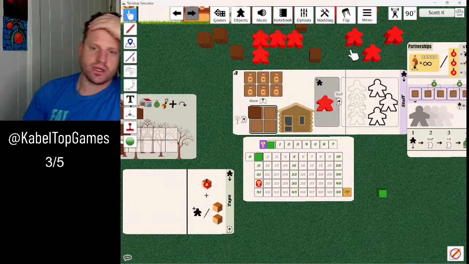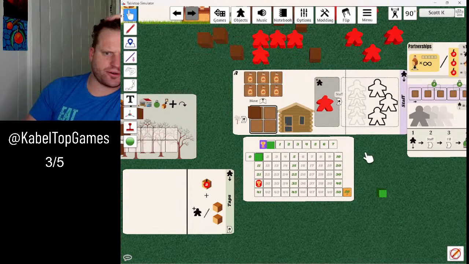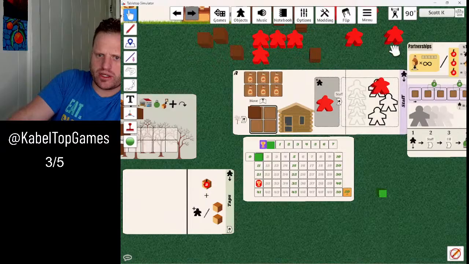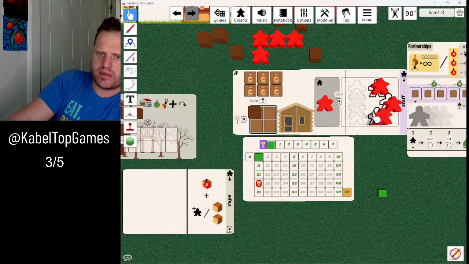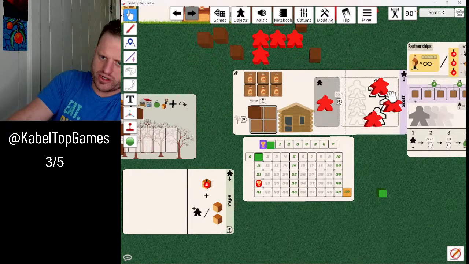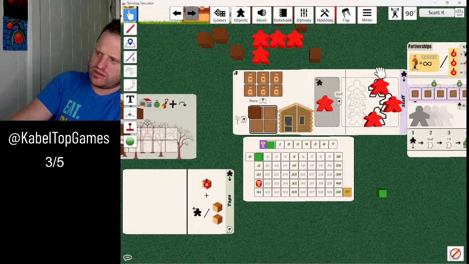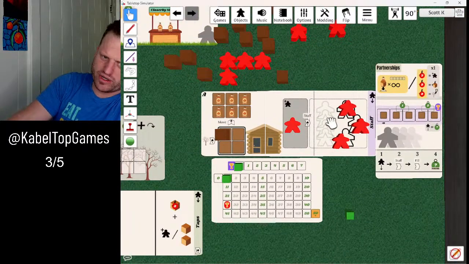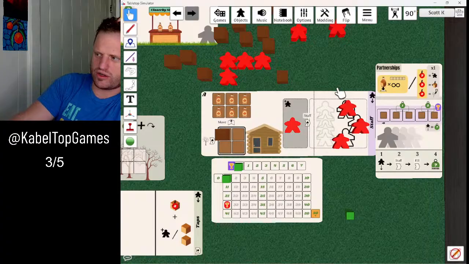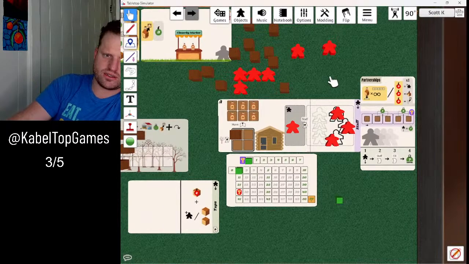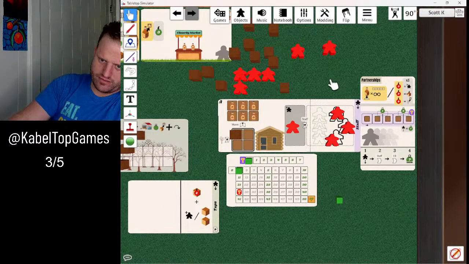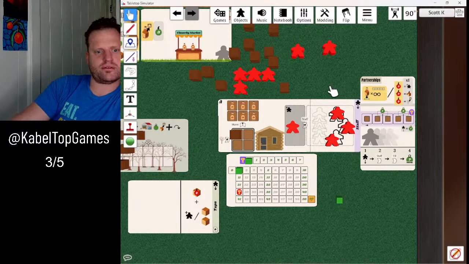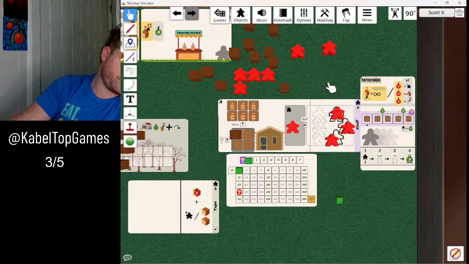Okay, so this is the situation now. So we recall. What I think we'll run into, I might actually want to reduce the number of workers here again. Or maybe not, because if you decide to take workers, you're going to be in the situation where you don't have enough cubes to do things. And that's not cool.